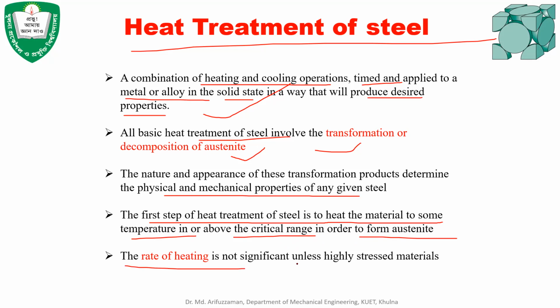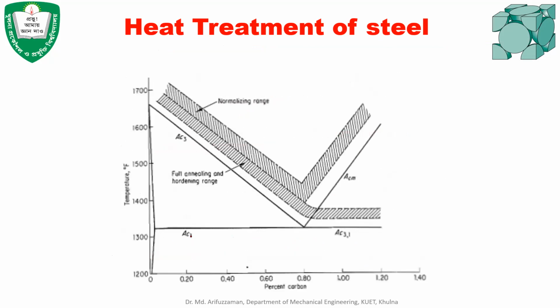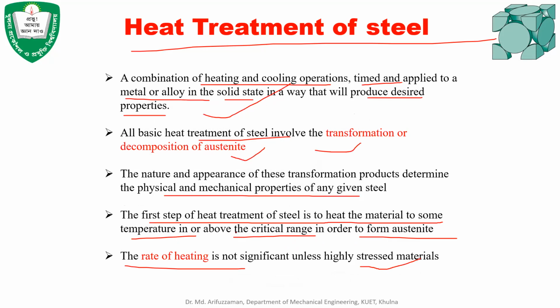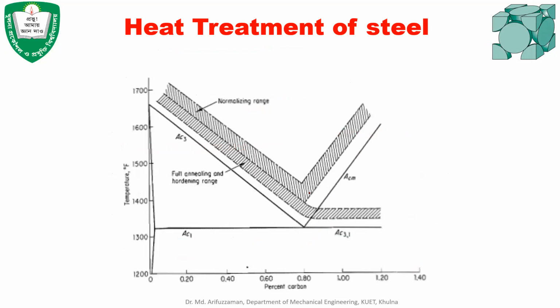And the rate of heating is not significant, as I say, unless it is highly stressed material. If the material is very stressed, then the rate of heating will have some effect, but if not, then the rate of heating does not have any effect on the heat treatment. And as I said about the critical range, at what range you need to heat it up to do the heat treatment, that can be seen in this diagram.